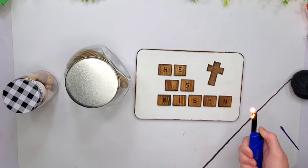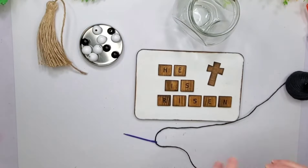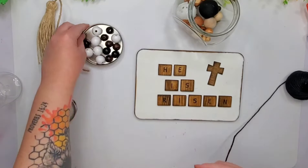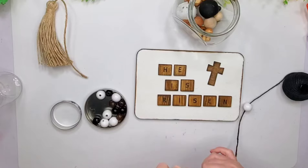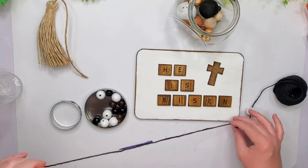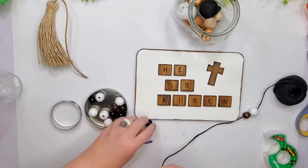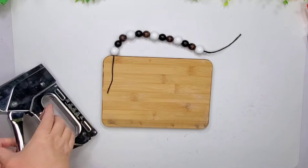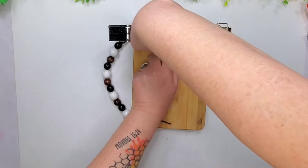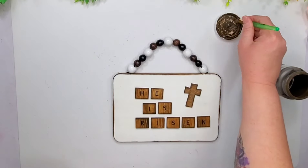I didn't put any numbers on these, but you know, like the little Scrabble tiles kind of — that's what I was going for here, but I didn't do that. And I didn't make them connect either, but I thought it was a cute little concept and I wanted to use those pieces up. So now I just have all these little scrap pieces of wood beads and I'm going to go ahead and just string on a little pattern here. I was actually having a little bit of difficulty getting through with that needle — the end was kind of too fat. So we'll just use some tape instead. Once I got a pattern going, I'm going to go ahead and staple on the hanger that I created here with some black twine. And then once that's done, we can hang it up.